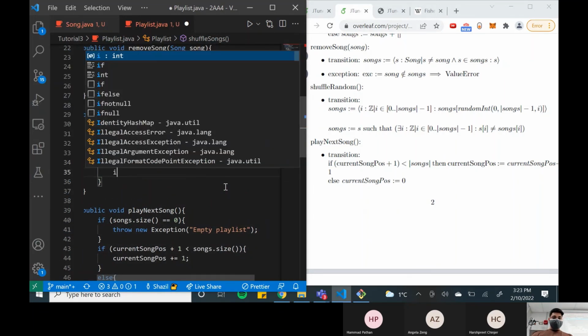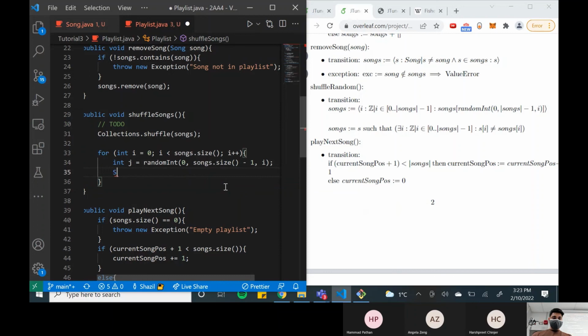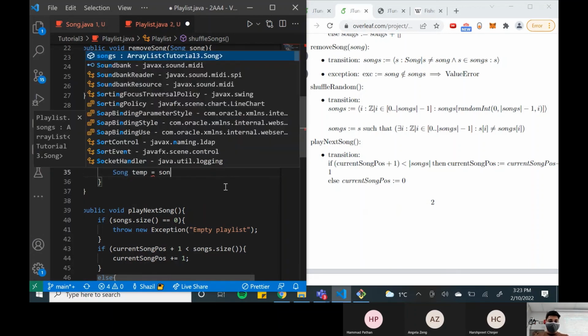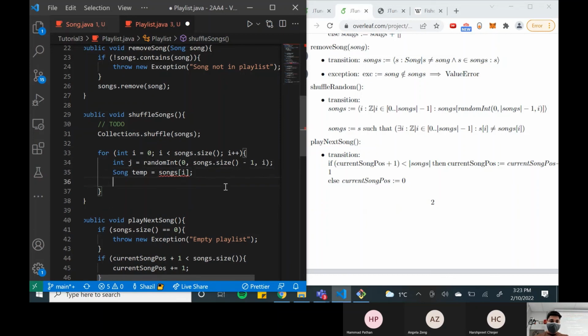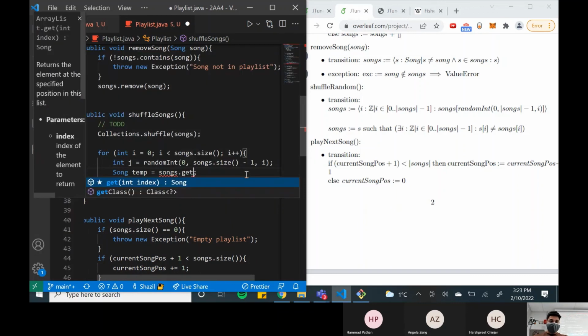And then you would do a temporary variable, which is going to be songs at i. You can't do this with an ArrayList, so you have to do get i.